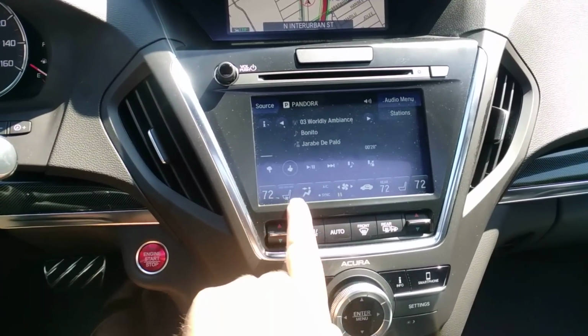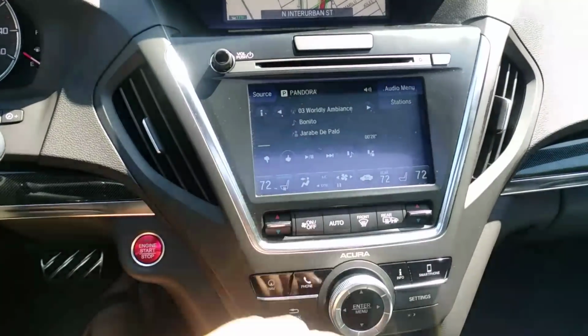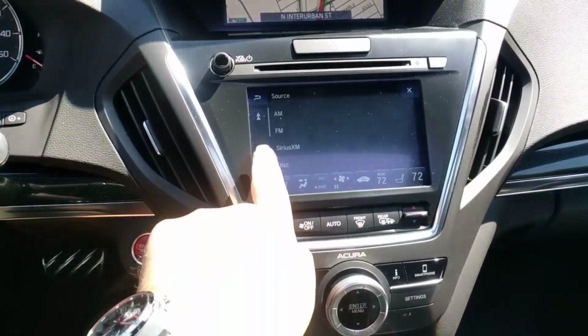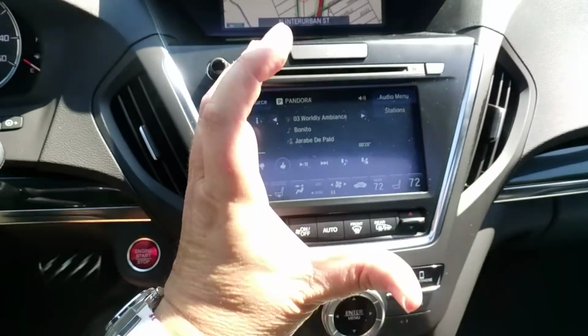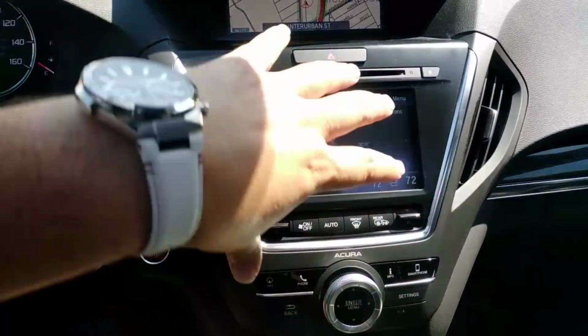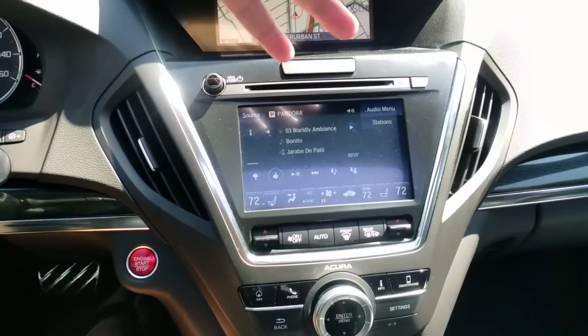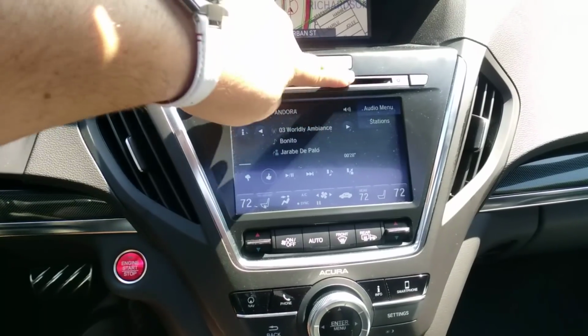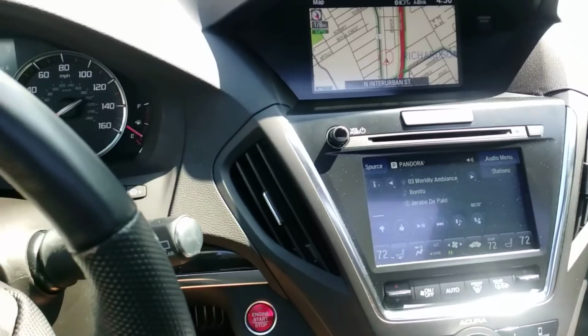And you've got all these buttons down here, which could have done that same function. But no. You got to go to a button here and then go down here and then select what you want. And to me, this is such an outdated user interface that the RDX blows it away again. So why get this vehicle? Oh, look, there's the CD slot. I had driven this car since Monday. Today's Friday. I didn't even know that there's a CD slot right there.